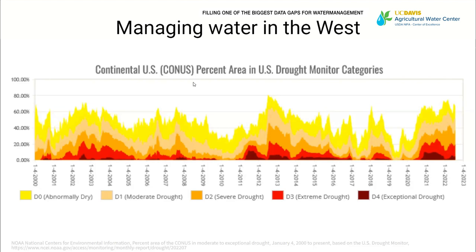For farmers who are growing the food that we eat, the food that we put on our table, they're dealing with even more severe challenges around this issue of drought and scarcity, right? They're trying to continue to produce the food that's necessary for a growing population, oftentimes with less water available to them, year after year.